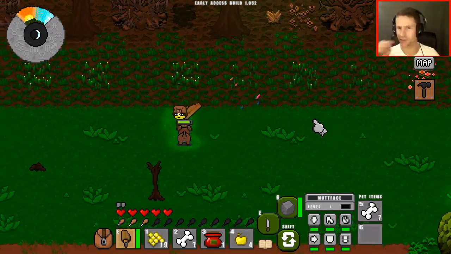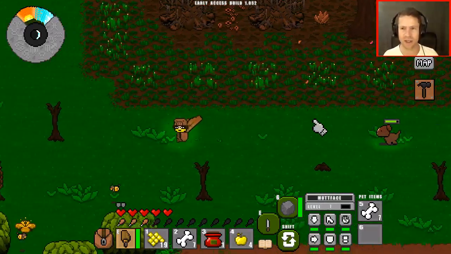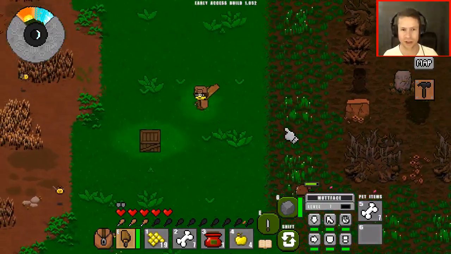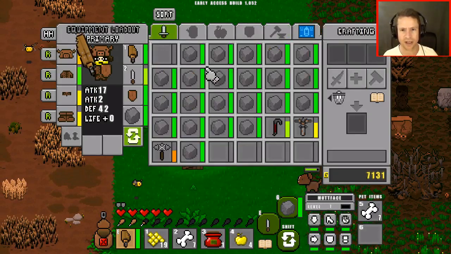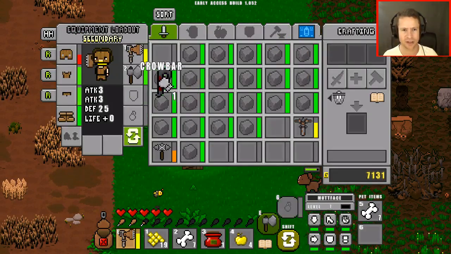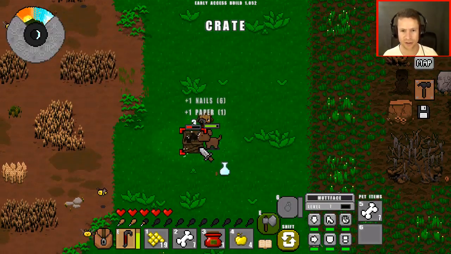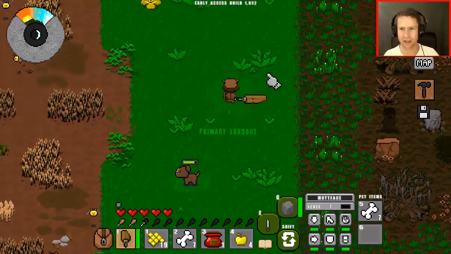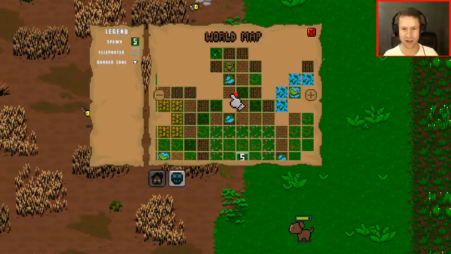I don't like graveyards. Although having said that, I've got a great big sword. But the zombies you get in graveyards are so fast. Have I got a crowbar? I think I have, yes. Let's put that there. More nails. Yes. There we go.